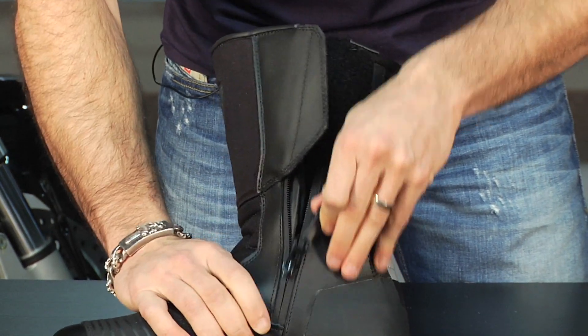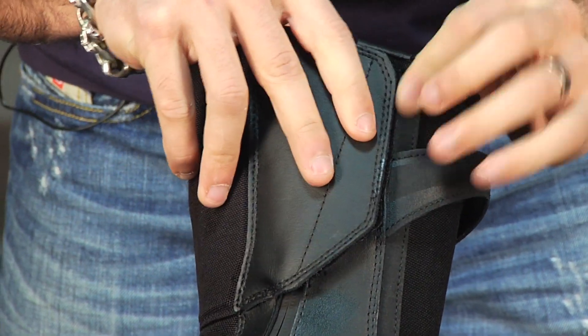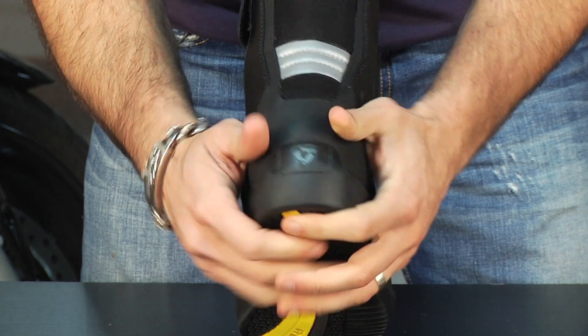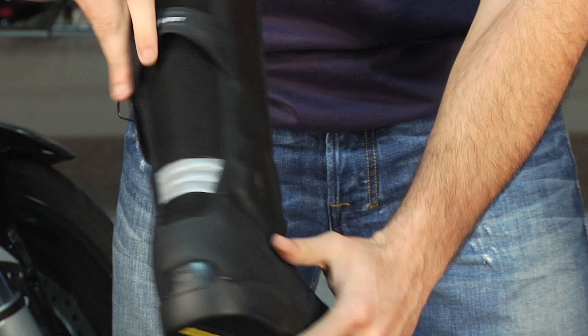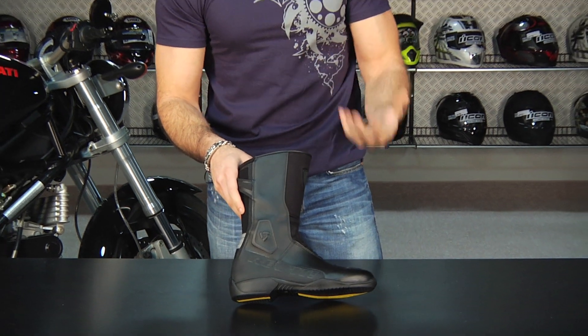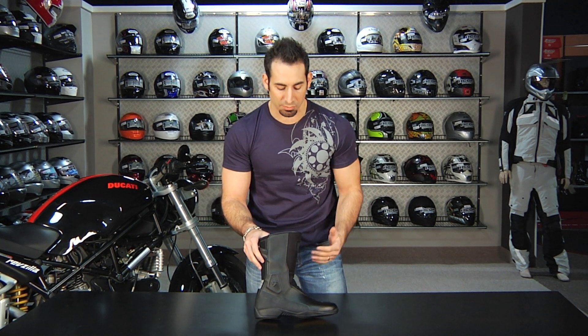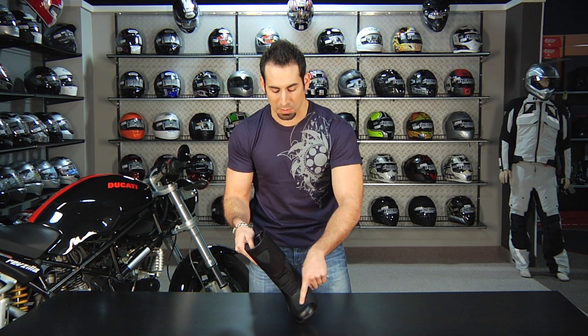One of the nice little features here is the pull tab also has a Velcro element to it, so it's going to keep that zipper up and keep it in place. Notice a big pull on the back — if we go to the back, you can see how high the Skywalk heel counter comes up for additional protection. It's a reinforced heel box, and you're also going to have your 3M Scotchlite built in here as well. The devil's in the details on this one — remember, Revit is a Dutch company, it's European styling, a little more tech-styled than some of the Dainese which is a little more Italian fashion-styled, and it's a big step in a different direction than a lot of the more American brands. And the last thing I left out is you have a nice big shift panel here as well.